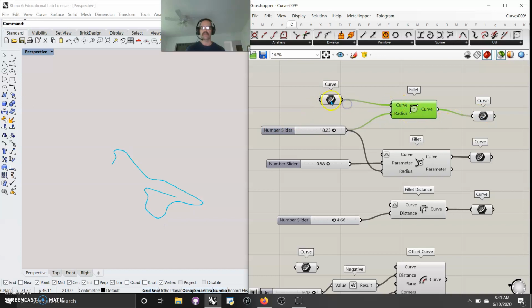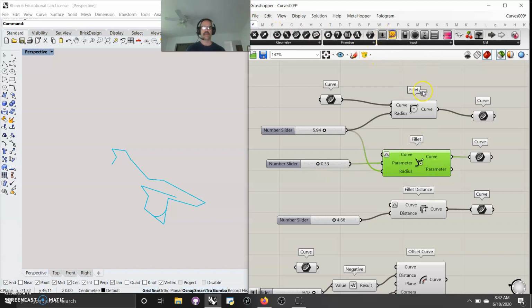If I draw that out, you see the original curve, and you see this curve, and you see the effects on that. There it is. And actually, you see it just by clicking that node. This one I've reparameterized. I've set a parameter between 1 and 0, so it throws that curve in at whatever parameter along that line, and then it'll tell you the actual numbered parameter of where it's doing that fillet. So jump in here, grab this one here, and I hope I hit record.